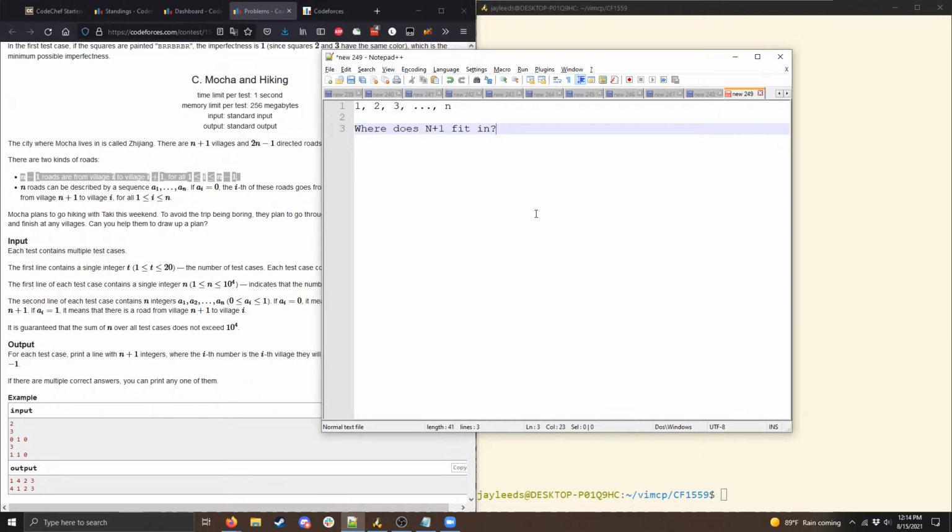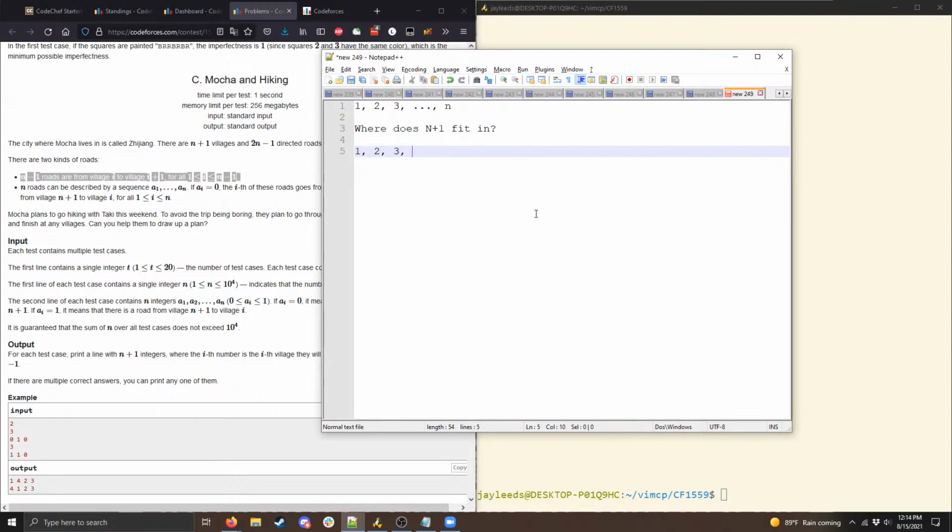Now there's sort of two steps here, and there are two ways to motivate this. I'll share with you the first way I thought about this problem, and then I'll show you another way to motivate the solution too. All right. So the way I thought about this is, when can we just squeeze n plus 1 into the middle?